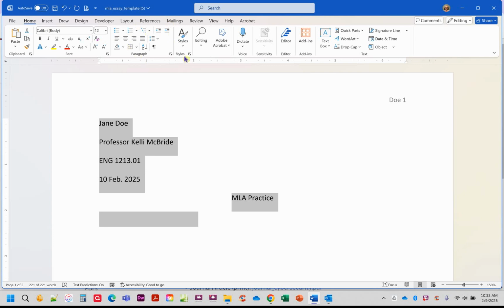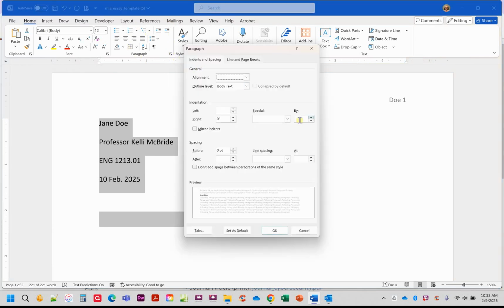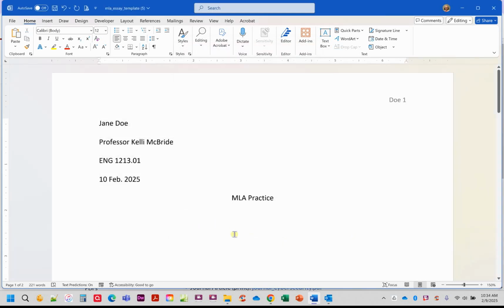Over here with paragraphing, what I'm going to do is click the arrow here, and I'm going to come down here and look at spacing. Notice it says 0 point here, but after and line spacing is blank. That means, again, there is some kind of conflicting spacing. So I want to make sure that both of these say 0 over here, and this says double. Here, it's okay that these are blank because my works cited page is in hanging indent, but the rest of my document is in left regular indent. And the same thing with alignment. My titles are going to be centered, but the rest of my document is going to be left justified. So those are okay, but that needs to be like that.